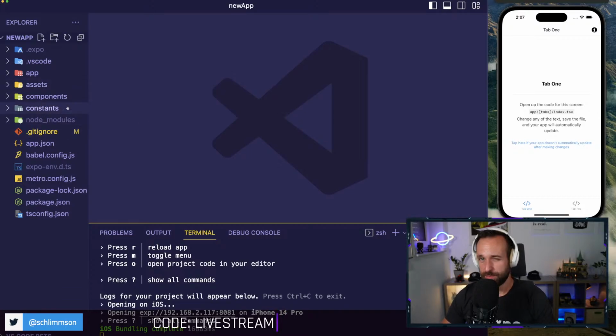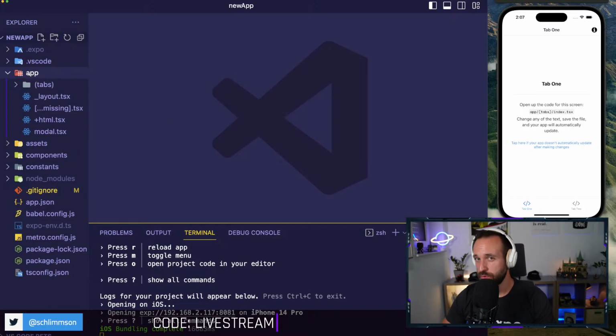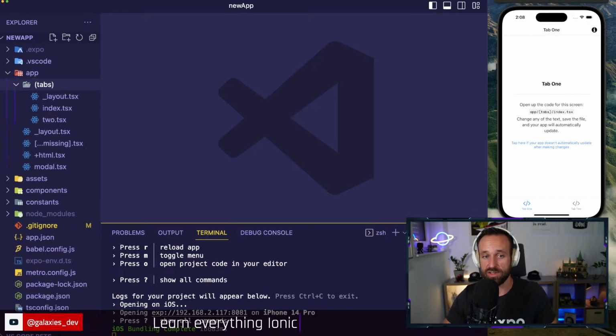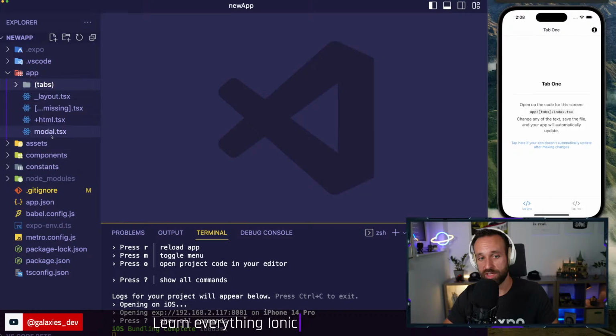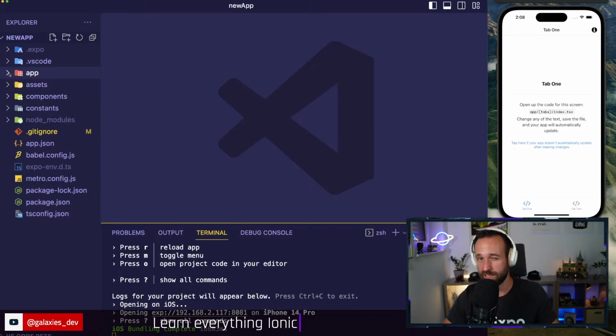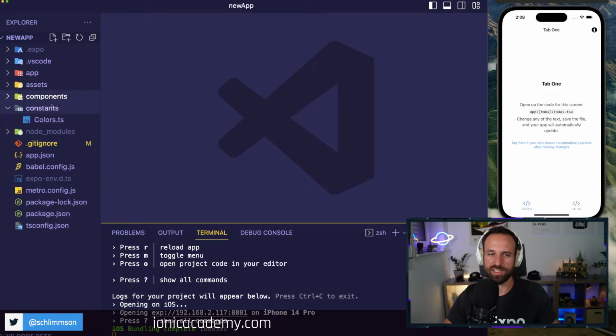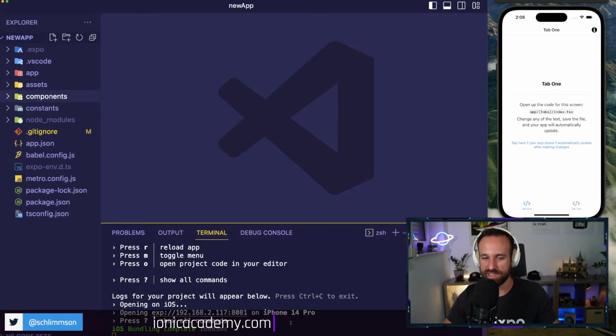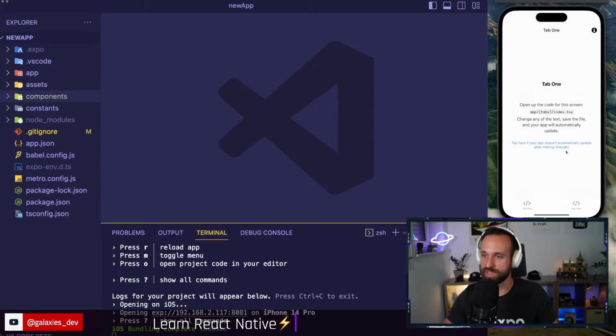If you check out an app like this, you're gonna see we have an app folder which has the file-based routing. I talked about this in the other videos, go check them out, how you do a tabs interface, a drawer, or anything else. It's all about files now. We're gonna use a few of them in a second when we get into the router. Besides that, we got a components and constants folder, nothing too fancy. And we can change the app and we can open a modal, so that's the default.